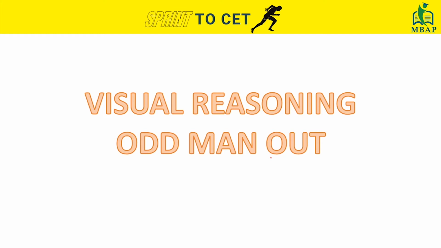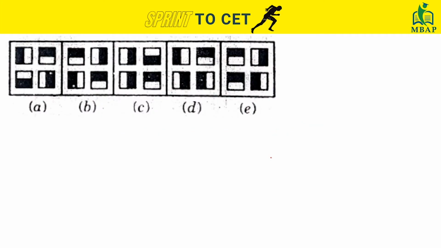So today we'll look at how we can find the one thing which differentiates a particular figure from the others, and in that way we'll be able to solve most of the questions from odd man out. You can stop the video whenever you want and try to answer the question, and then see how much time you took after the solution that I have provided. All right, so without further ado, let's look at the first question.